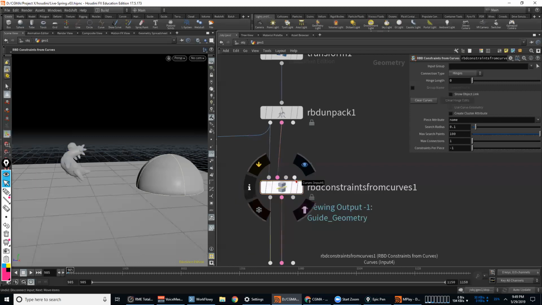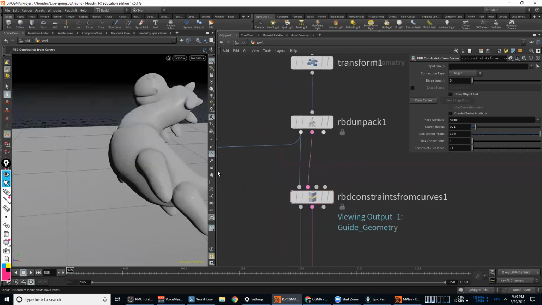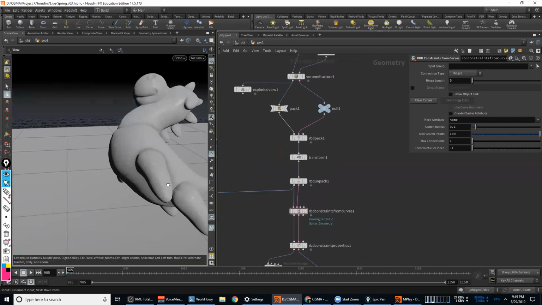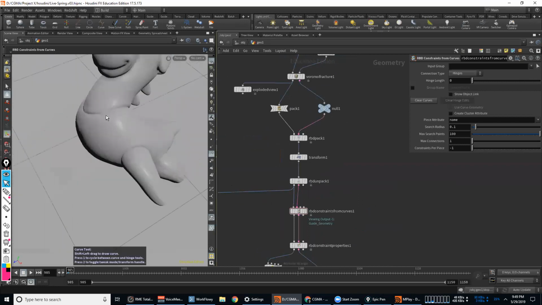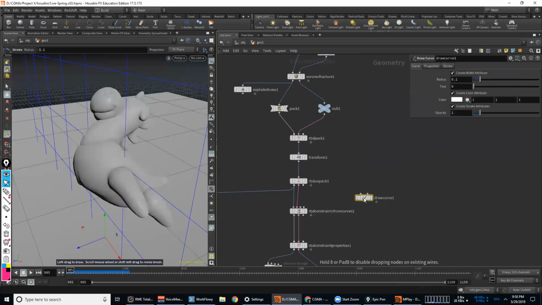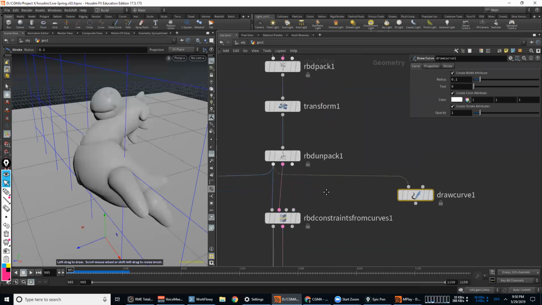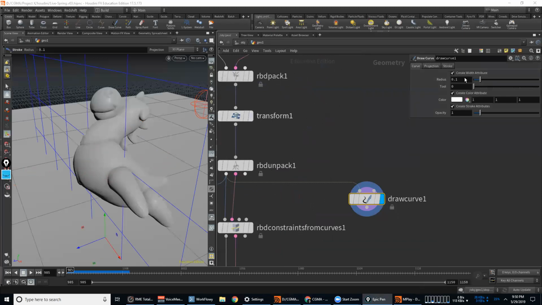Let's see. So that third input there is going to be a curve. So without having experimented with this at all before, let's try to draw a curve on this object to connect the arm to the body of this object, because you saw before, these are just immediately falling apart. So let's create our draw curve tool, and I'll connect our geometry to that. This is just that packed geometry. Typically when I've drawn curves on geometry, I've done it on unpacked geo. I've never tried doing it on packed geometry before, so let's see if that works.